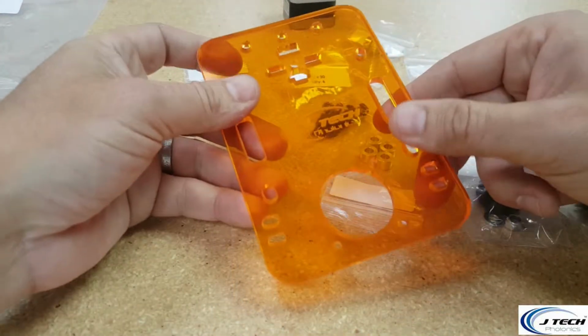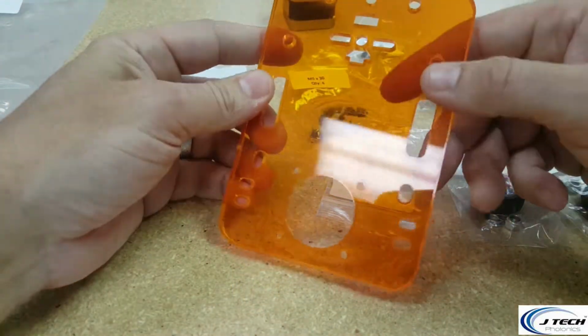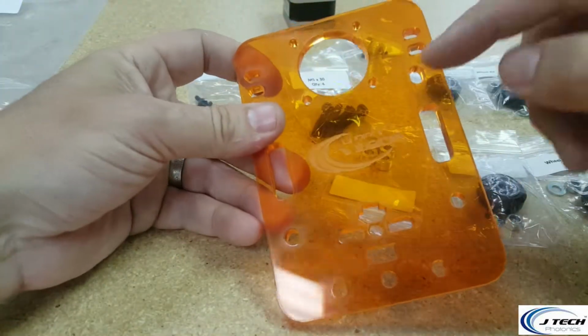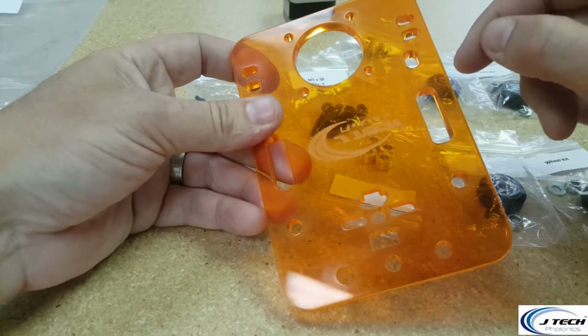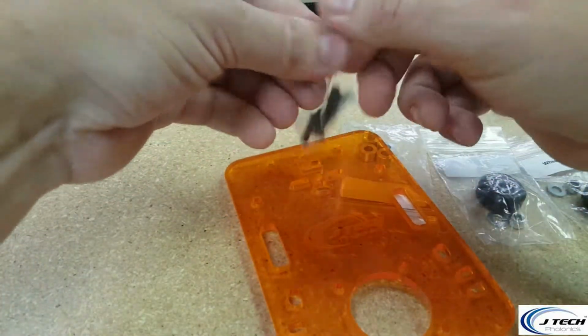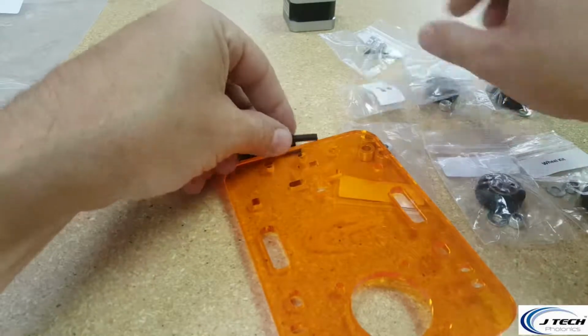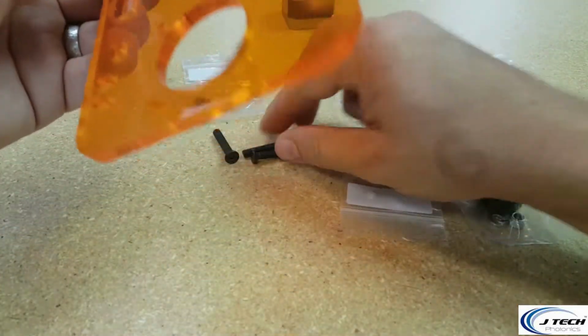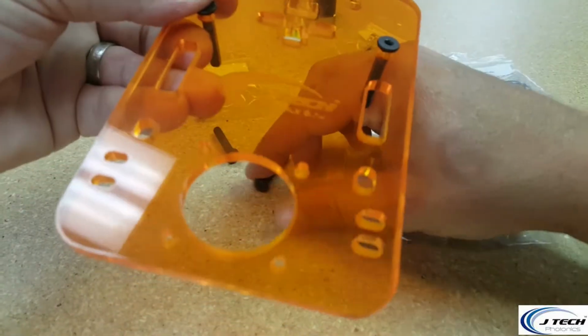All right, so we're going to put the wheels on this plate. You can notice that there's a logo on the outside of the plate. The inside of the plate has more of a feel, you can feel the logo on there, and that's going to be the inside. That's where the wheels are going to sit. And we're going to be using the M5x30s, all 4 of them, to place it into the front of the mounting bracket here.